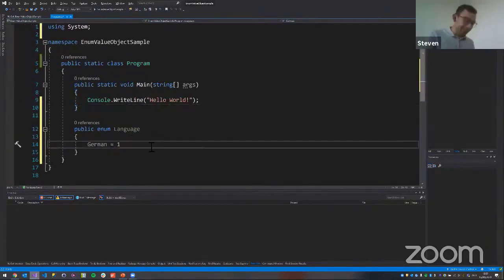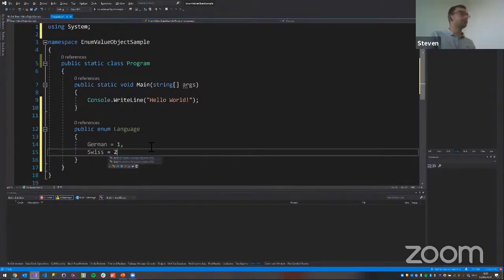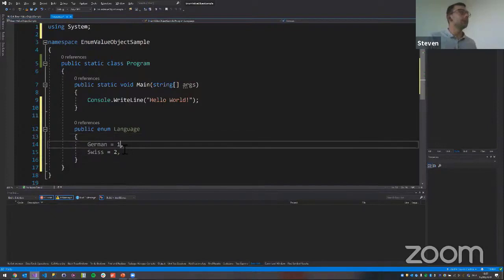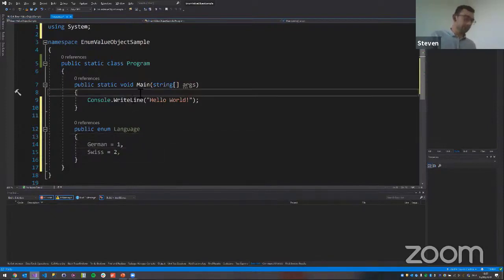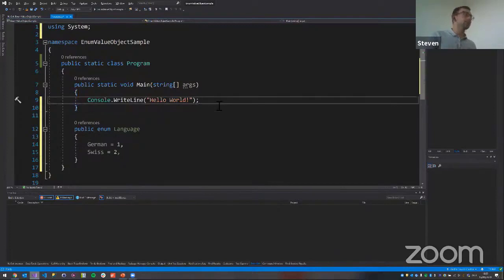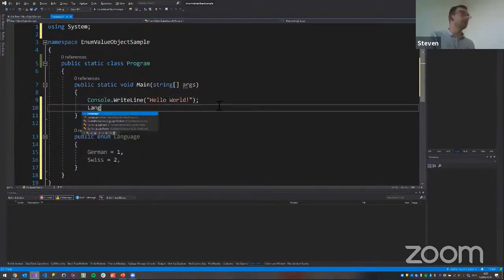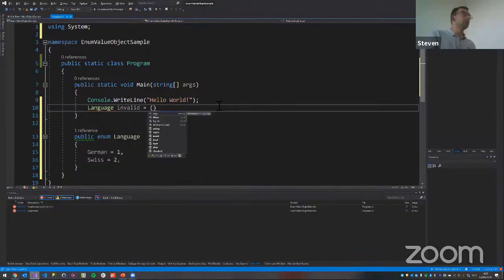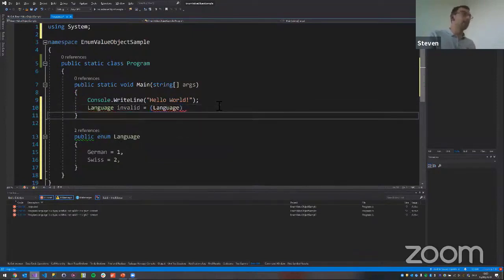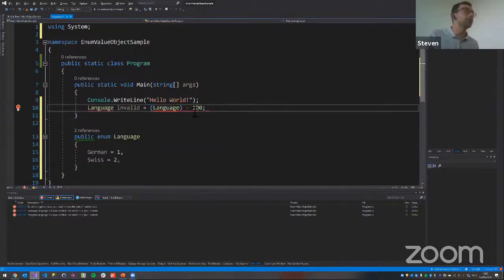Oh, sorry, yeah, this is a 4K screen, sorry for that. You can have Swiss. You can have another language, doesn't matter right now. And the problem right here is, first, if you want to use it, you can have something like that. You can make the weirdest stuff possible, like, say, invalid, we cast that to that, and you can make a minus 100, and this is totally acceptable by the compiler, and you don't want that. And you also don't get any errors in the runtime. This is one thing falling off from normal enums.